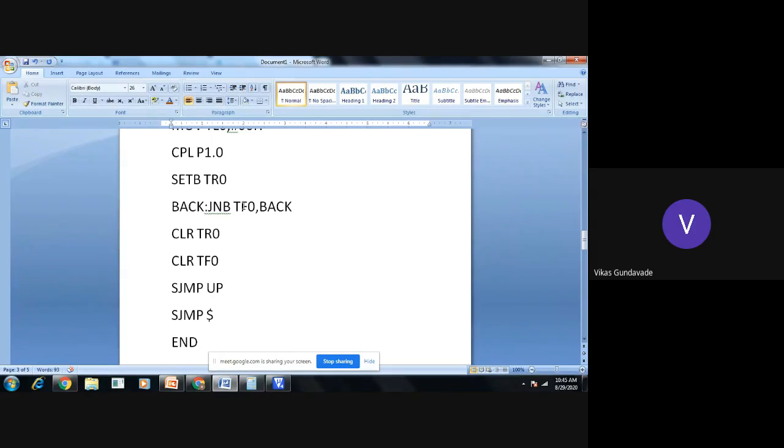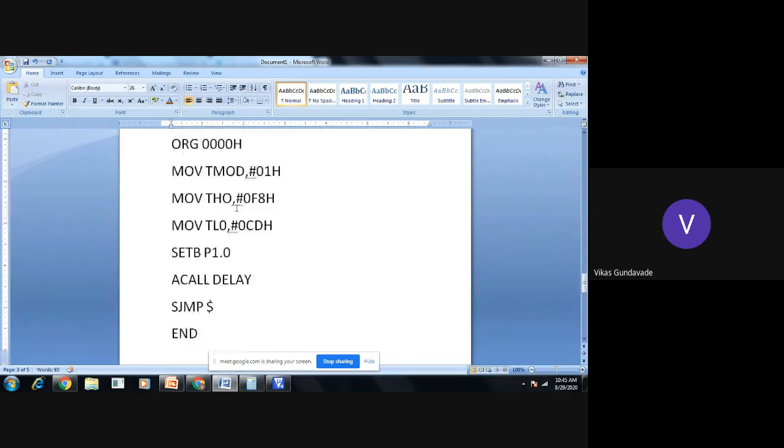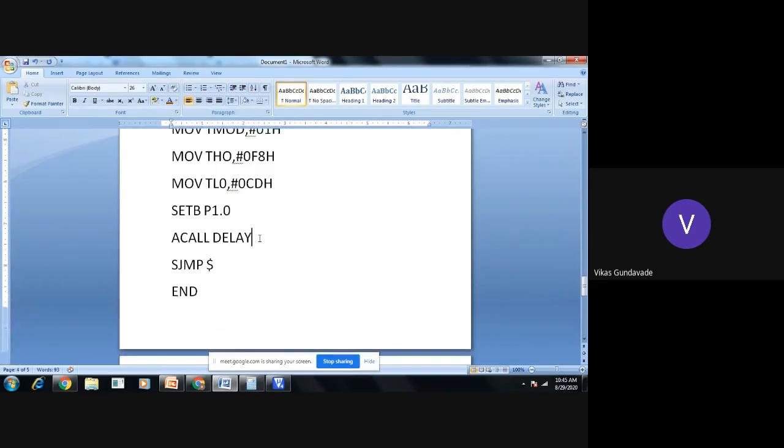And in the main program, what we will do, we will only set the count for on period and off period. Okay. So just first see here, we will call a delay. Just I am giving the name delay to that particular subroutine because these are required for two times. Now, one for on period and one for off period. Okay. Now, for second off period, we will again set TH0 and TL0. Okay.